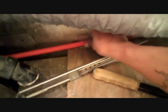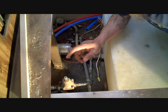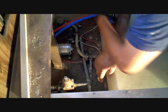Now we're going to do the same for the cold line. And it's going to go up to a sink right there. And running nicely, tucked back, can mount that, and it's going to go through there. Okay, so we've run our PEX all the way from the shower to here, hot and cold.